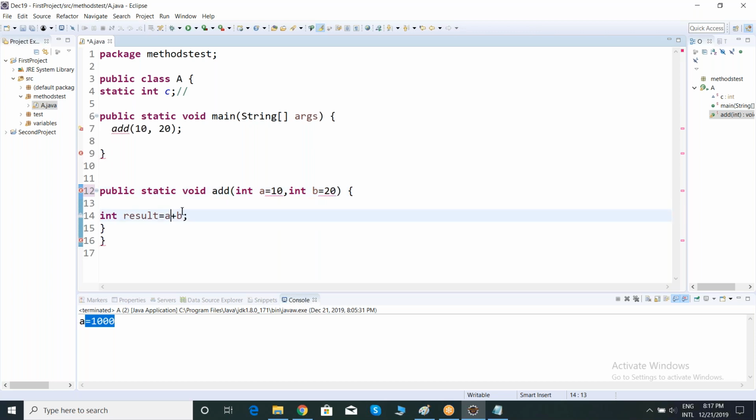Now A has the value 10 and B has the value 20. Now this will add the two numbers and store it into result. As of now, let me remove this one.